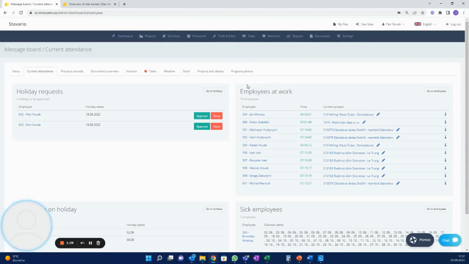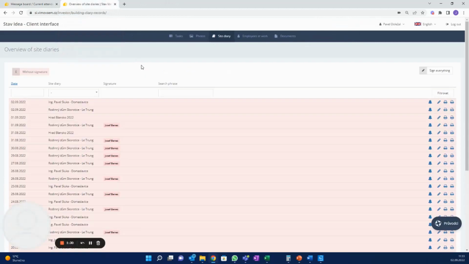The third interface that we offer is the interface for the client or the technical supervisor, which is this one, or any other specialist that cooperates together with the client. This is the interface where you provide to the outside world, let's say to your client, limited information, basically the information you want him to see.